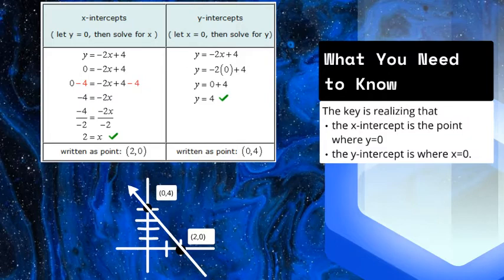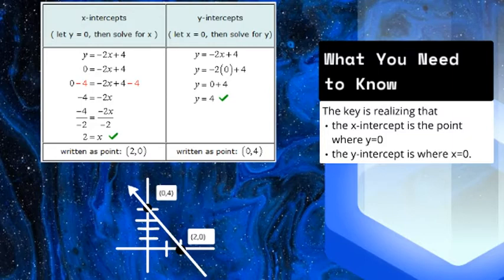So what that means is, if you get some sort of equation asking you for the x-intercept, for example on the left equation, you need to look for the x-intercept. So you substitute y with 0 and you work out the equation. And as you can see, as it goes step by step, you get x equals 2, and you get your point on the graph being x is 2 and y is 0. And then at the bottom, you can see you have your graph of your x-intercept.